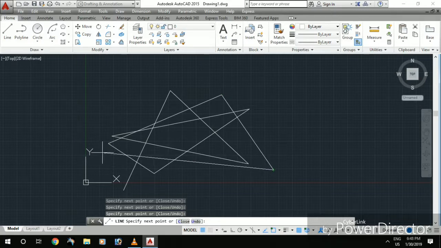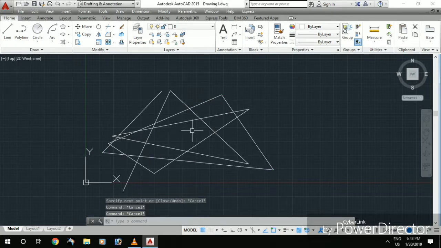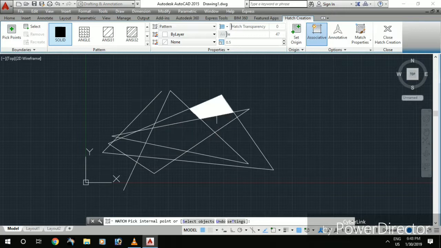So I have drawn many lines. If I need to make a hatch for this part of the lines alone, I need to create a boundary. How is it possible for me to create a boundary? I just need to go to the hatch drop-down box and create a boundary. If I go to hatch and select the paths, multiple sections will come up.